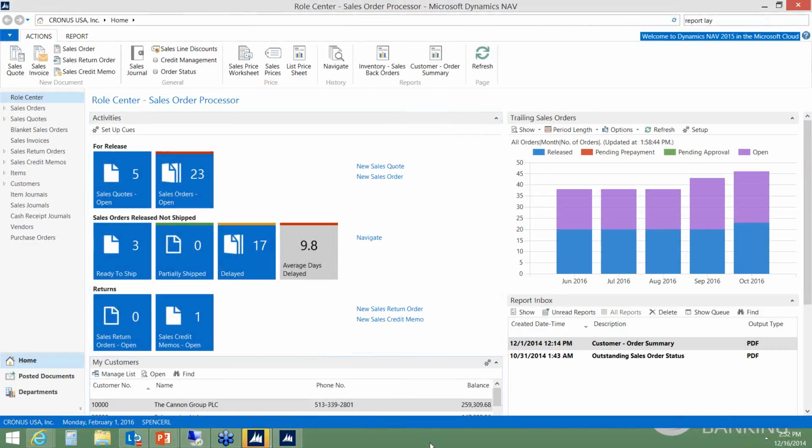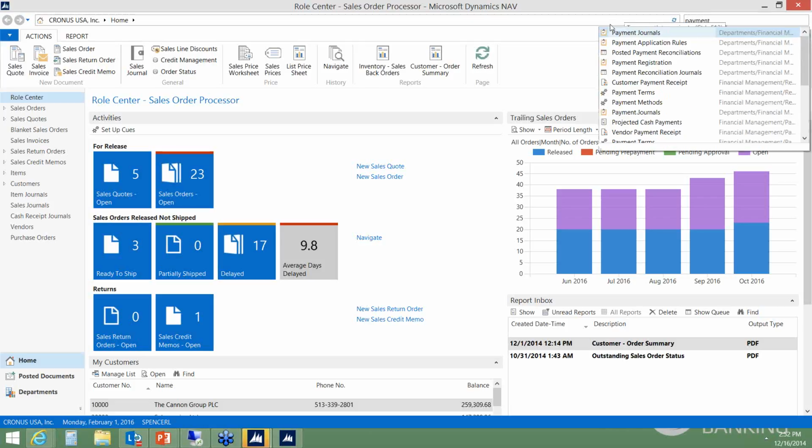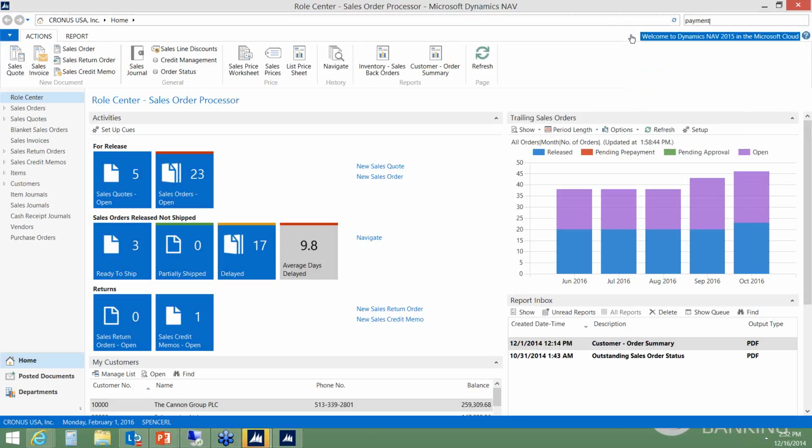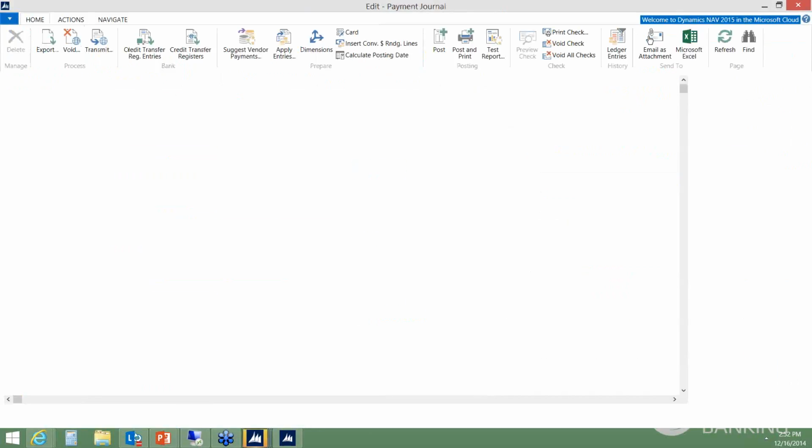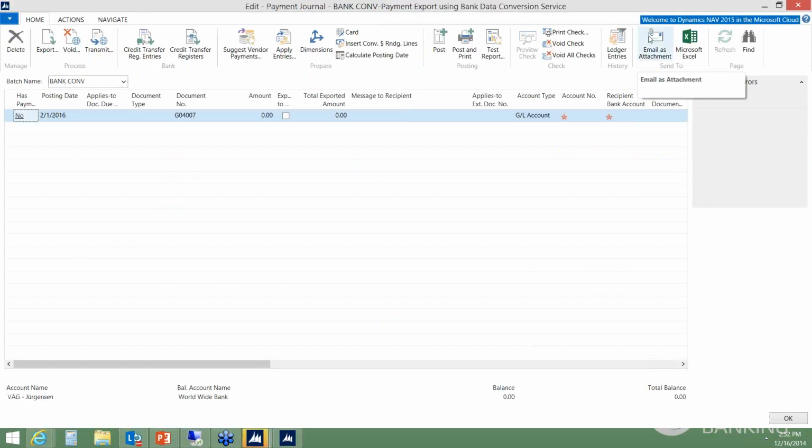So in the idea of electronic payment creation, let's take a look at our payment journal and the enhancements that have been made there. What this allows you to do is to keep better track of what you've actually exported and what you've sent to your bank for payments.